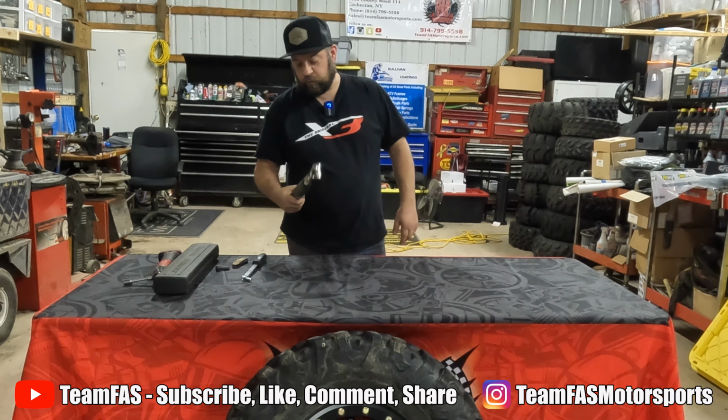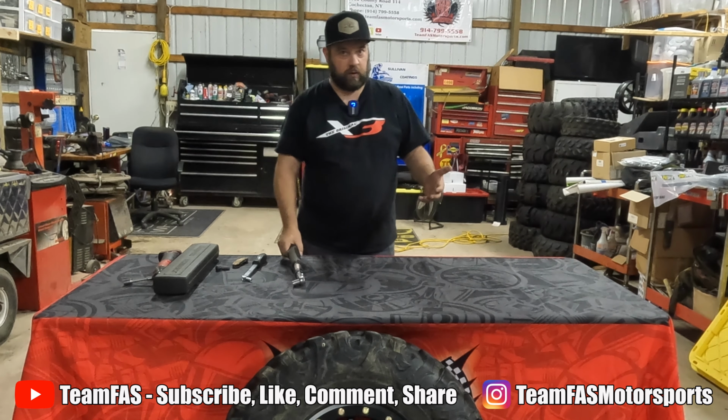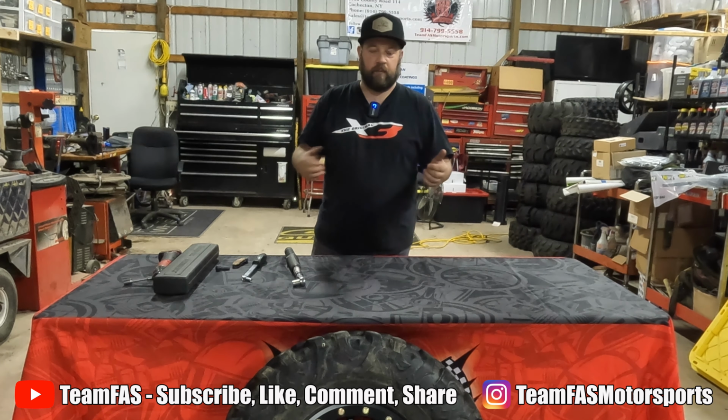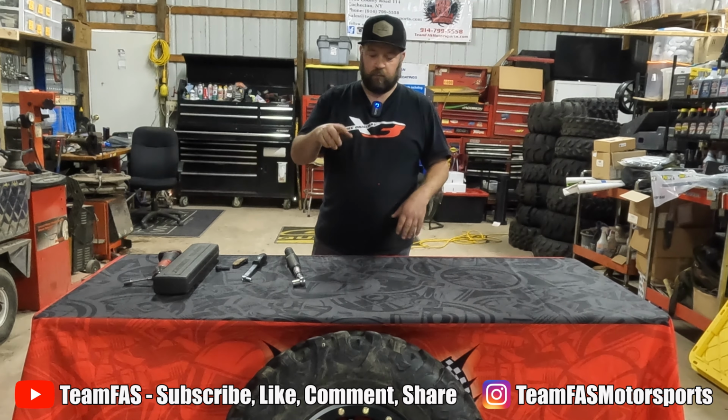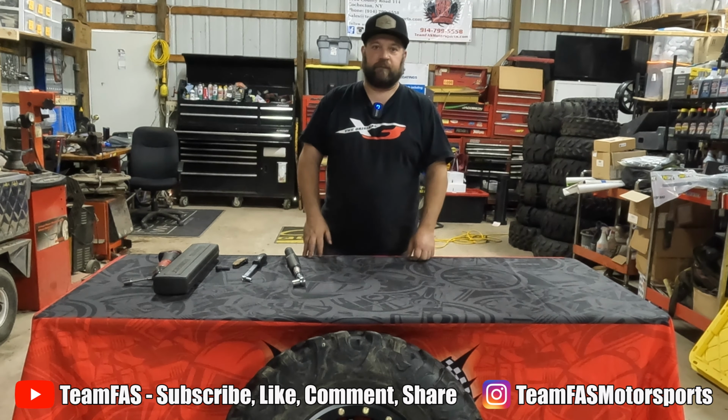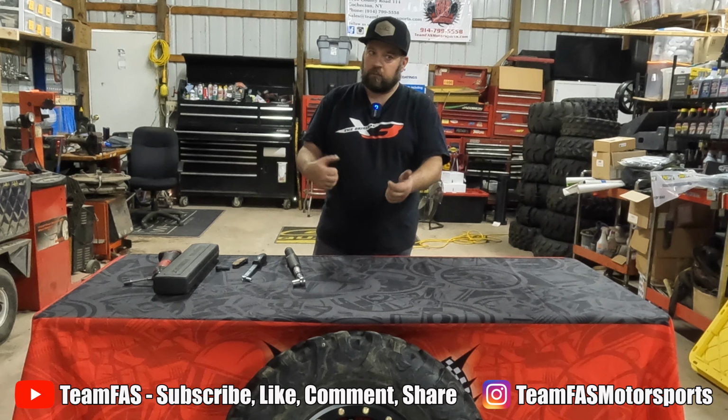Again, a torque wrench is handy. If you're in a bind where you're on vacation and you're going to lose the rest of your day's riding, run them in by hand in the same pattern. You want that star pattern, that crisscross pattern. Run them in. You're going to get probably over 15 pounds of torque easily just by hand.